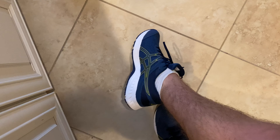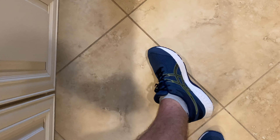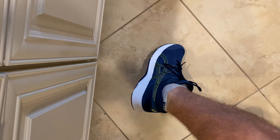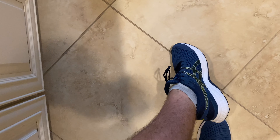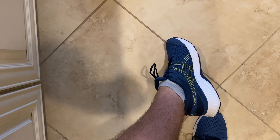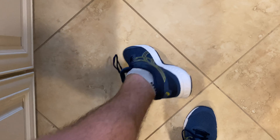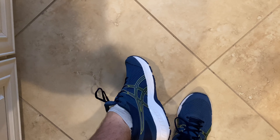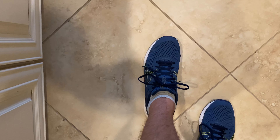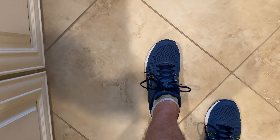That is the Asics Gel Contend 6 on foot. They look really good. That pattern carries over onto the inside of the shoe as well as the outside, which is a premium feature. Not a lot of Nike running shoes have the check on the inside, and without that pattern they would look a little dull. You get the Asics logo on the back, perforations in the sole contrasting with the black tread on the bottom. Really comfortable, form-fitting shoe — exactly what you want for running, walking, or regular exercise.